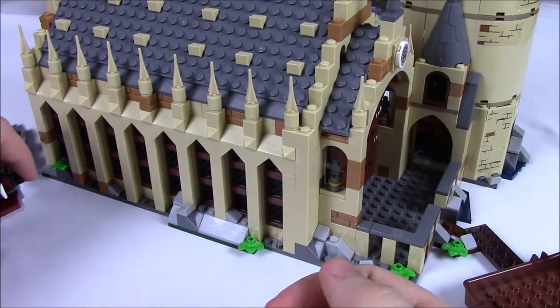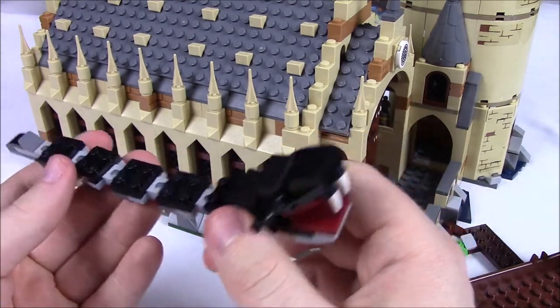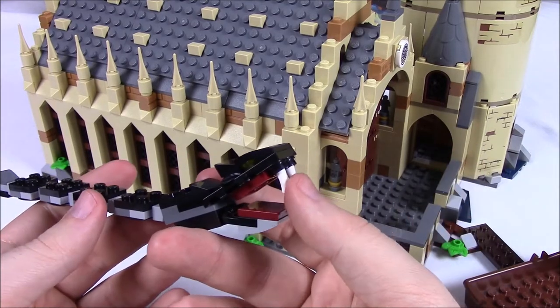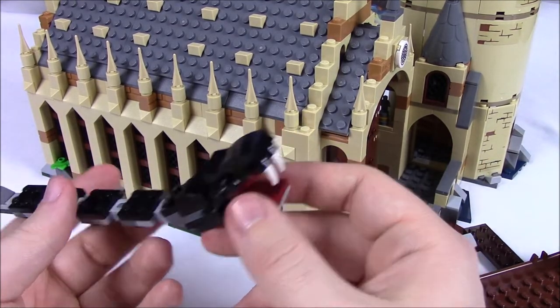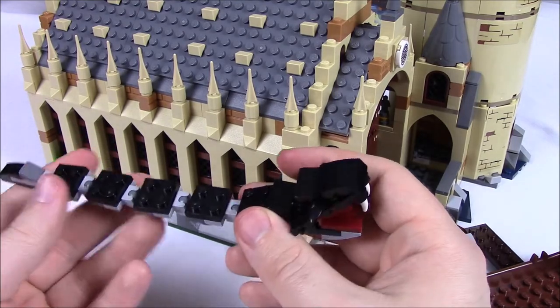And then we've got the basilisk. At least I assume that's what this is to be from the box. That's what it looks like, because the only other thing it could be would be Nagini, but we don't have Voldemort in it. On the back, it shows Fox fighting with the basilisk and everything, which is what happens in Chamber of Secrets. So I assume that's what this is supposed to be.